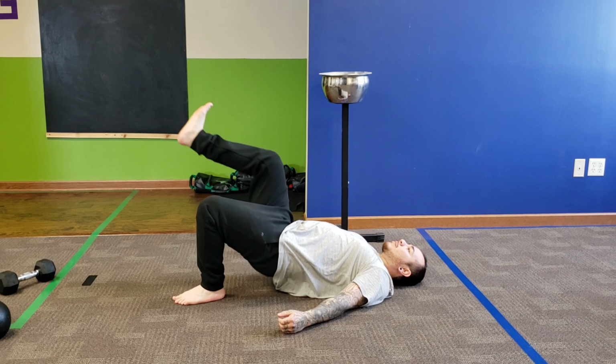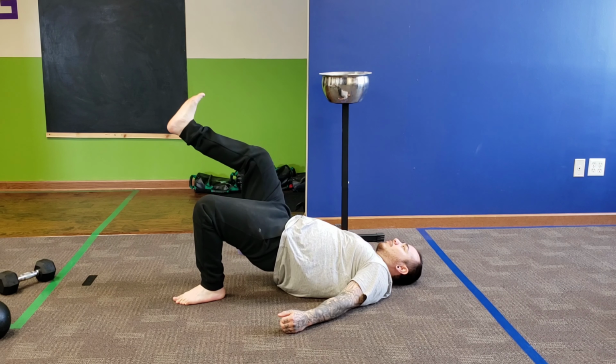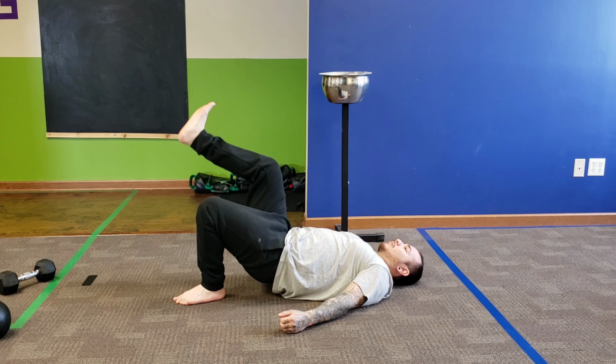Next, single leg glute bridge. Week 1, keep the low back controlled. Week 2, push the foot into the floor. Week 3, create tension at the top.